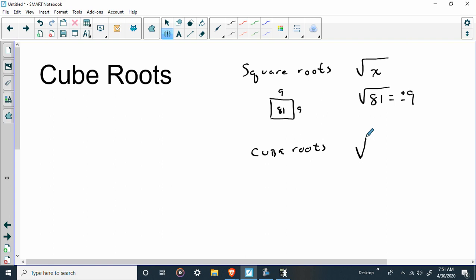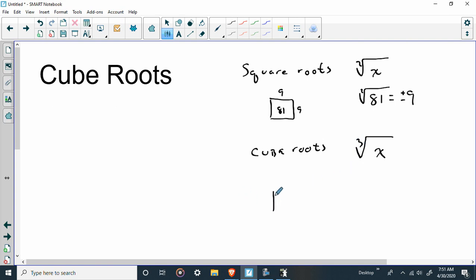And the difference is that the cube root has a little 3 here. Now, sometimes for square roots, they'll put a little 2 here. I know on the iPhone calculator, I believe there's a little 2 there. I don't have an iPhone, so I don't know. I want to say that my calculator might have it too. But for cube roots, if you see a little 3 there, it's the same concept, except they want to know something like this, okay?